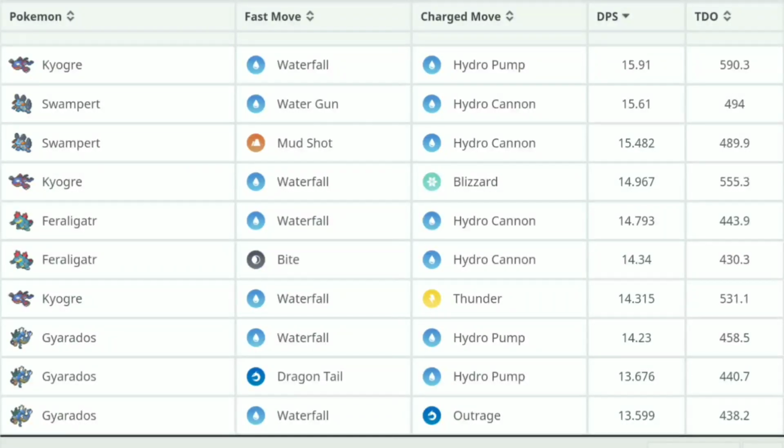And then taking a look at Feraligatr, it's going to be at that lower end, but not too far behind, but still Swampert and Kyogre are going to be way outpacing it, with Waterfall and Hydro Cannon sitting at 14.793, and it's still a decent Pokemon, and this is why I did not power up a whole bunch of Feraligatrs when that Community Day came around. I think I may have maybe maxed out one. I don't even think I did. I bring one up for the Ultra League as well as the Great League. Other than that, I knew Swampert was going to be outpacing it.